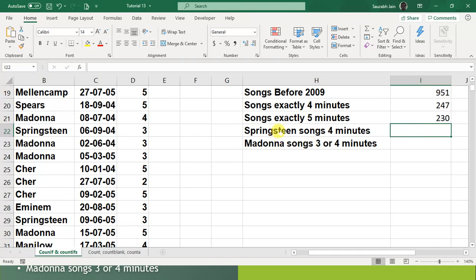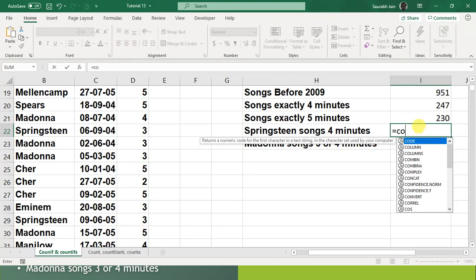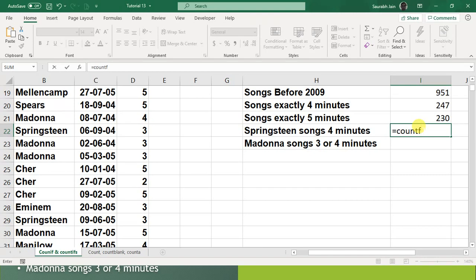Now there's another question. Till now we have done COUNTIF. Now we want to do COUNTIFS. There are multiple criteria. What I need to find is the songs by Springsteen which are of 4 minutes. So what I want to do is equals to COUNTIFS. Now I'll use the COUNTIFS formula. I'll say bracket open. Fine.